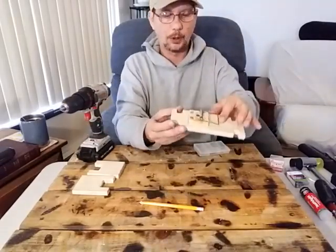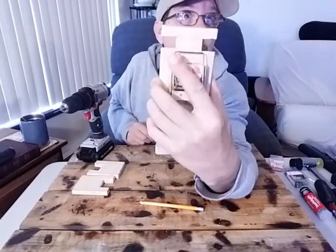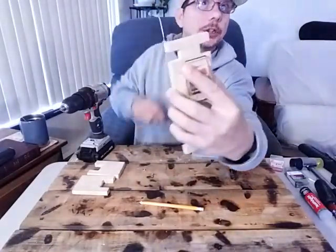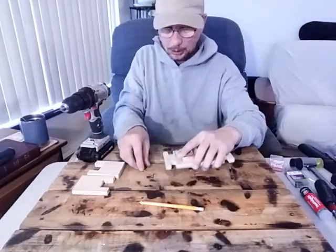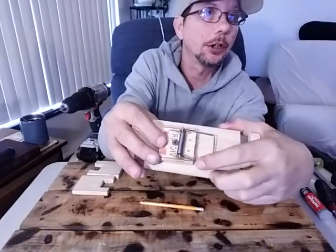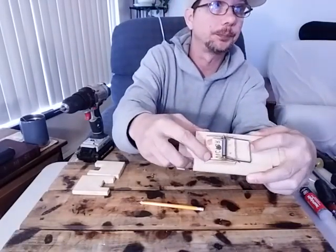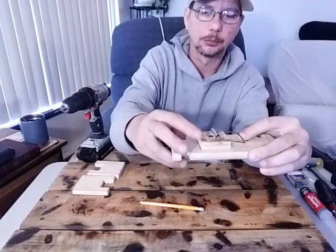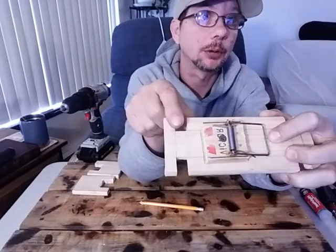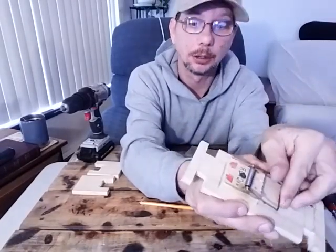What we're going to do is bend the arm back. And hopefully if you did that right, the arm should sit just below when you bend it back - the notch is here just below this section. You'll see how it sits just down below there. Now on the opposite end, on the same side as the arm that's pointing towards the section we're going to be working on - which is when you flip it over - it's going to be on that same side.